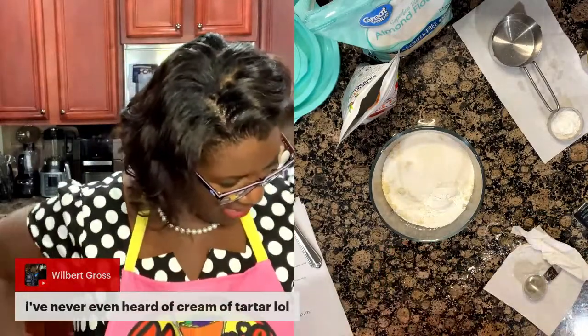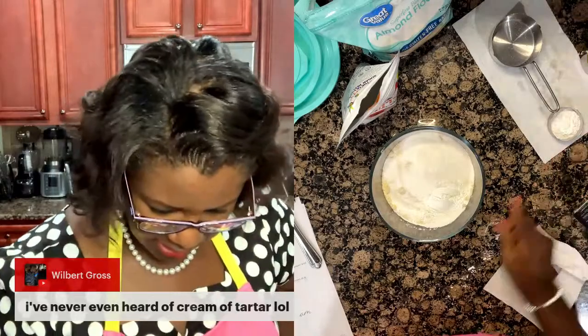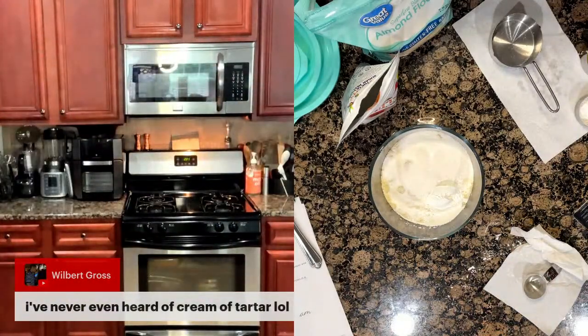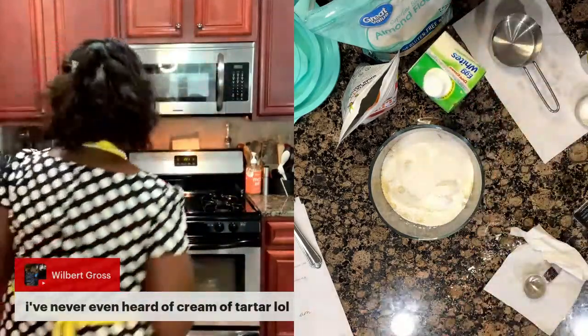All right. Egg whites, vanilla. So we got the butter, we got the sweetener, egg whites. All right, so we're going to mix the dry.